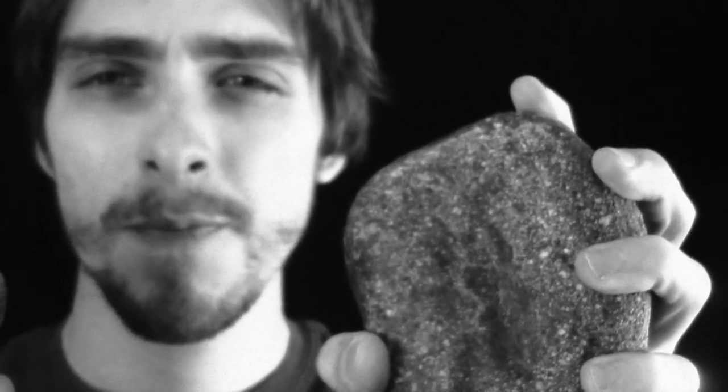Now we have two rocks, and we're just going to do a quick rubbing of the rocks, and you let me know if you like it or you don't like it. Many people don't like it because it feels like, or in this case sounds like, somebody drawing on a chalkboard with their nails, and a lot of people think of it as light grinding that's relaxing. Okay. I think it really depends on the speed in which it's being grinded.